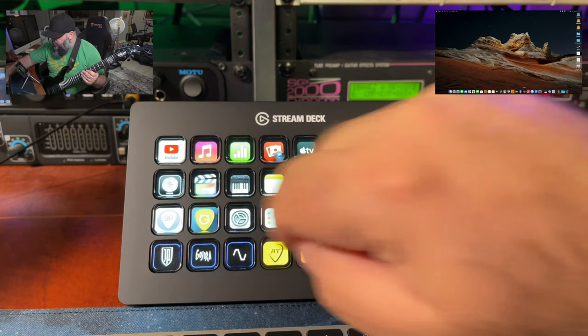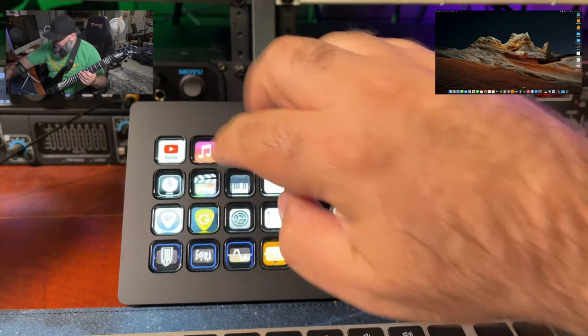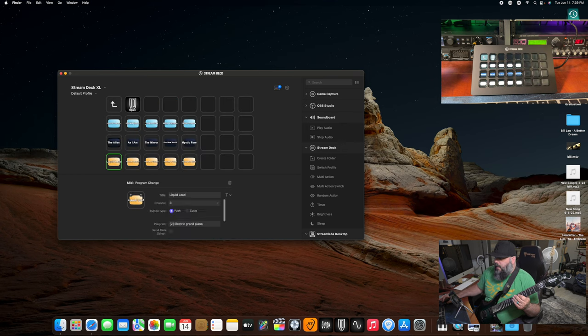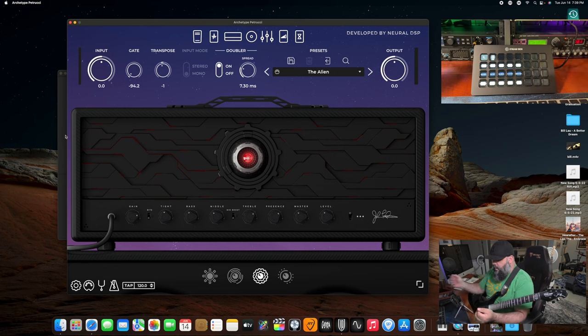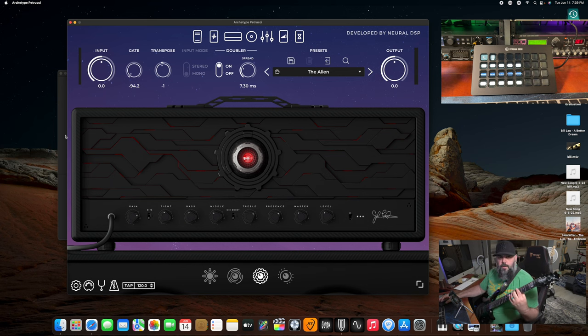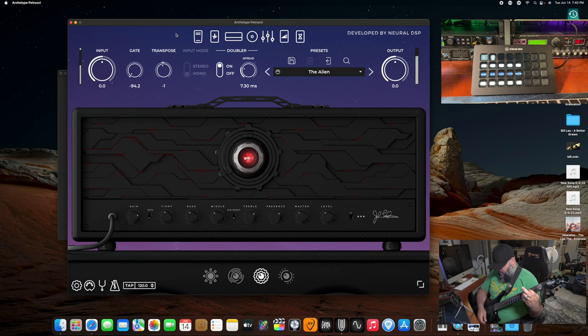I set up the John Petrucci Archtype right down here. If you click that, I have my presets all set up already. I set this up as a folder in the Stream Deck, so when I double click on it, it opens the whole thing I set up. This is the actual open button — when I click this, it will open the application. Don't mind all the camera angles; I wanted to get this so you can see the Stream Deck, see me sitting here, and see the computer screen. I have three recordings happening simultaneously.